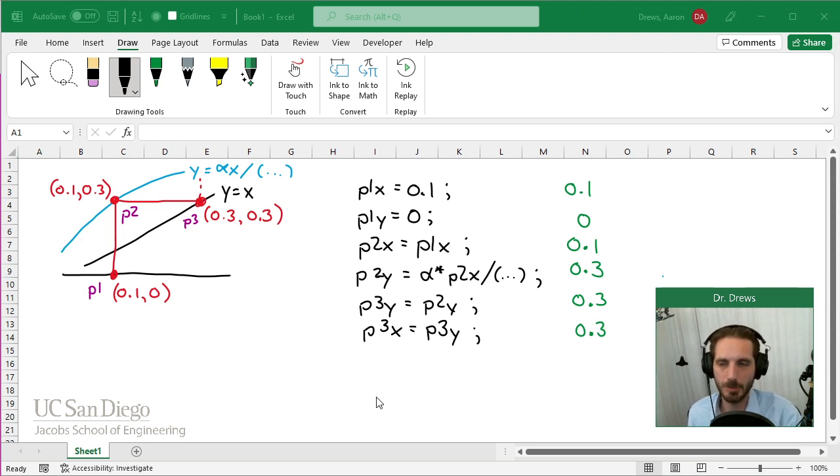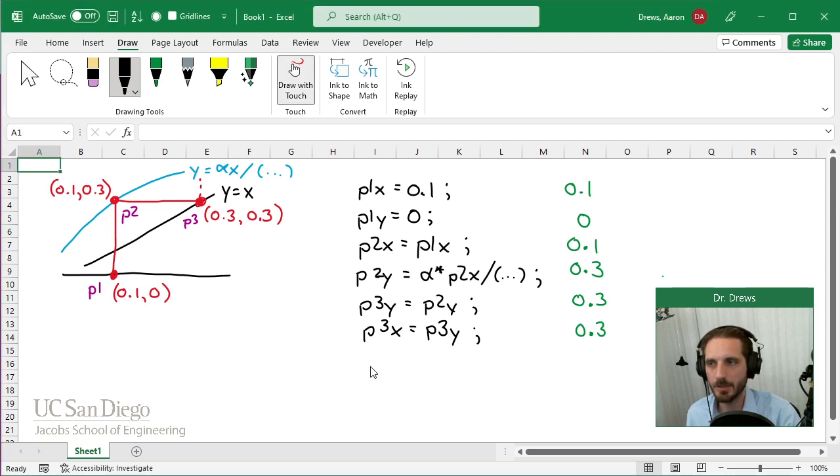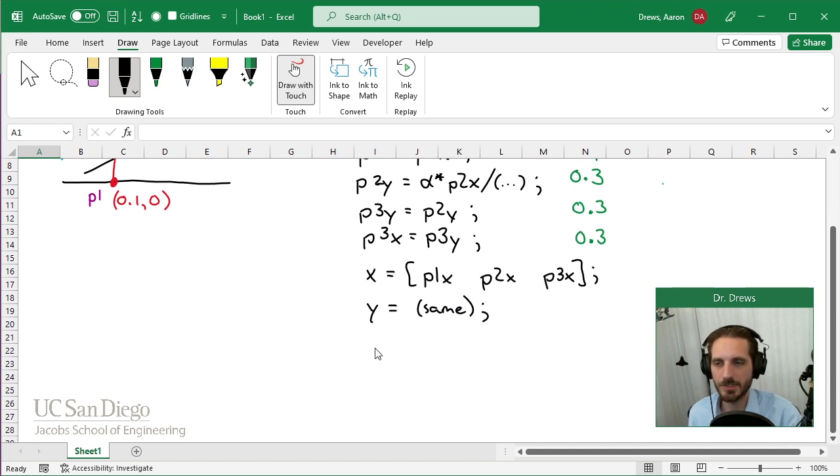And then what would we do? Well, we needed to eventually plot that line, right? So we could say my x vector, we could build that up from individual values. So we could say this is 0.1x, and then 0.2x, and then 0.3x. And that would work just fine. There'd be nothing wrong with that. And similarly, we could define the y as the 3 y values. And I'm just going to put same here, assuming that you know what I mean when I say same, is you just build it up the same, and then we say plot x, y. And if we wanted that to be a red line, we say quote red quote, or apostrophe r apostrophe.